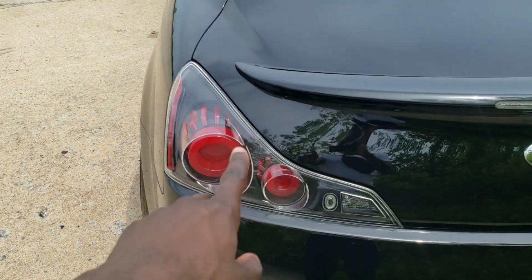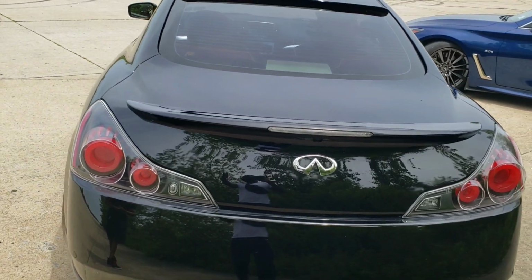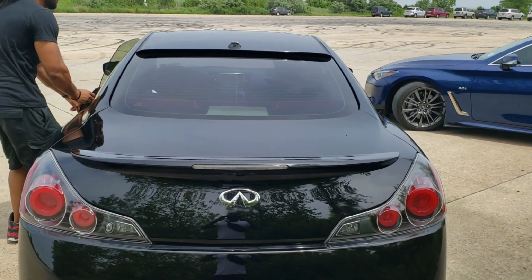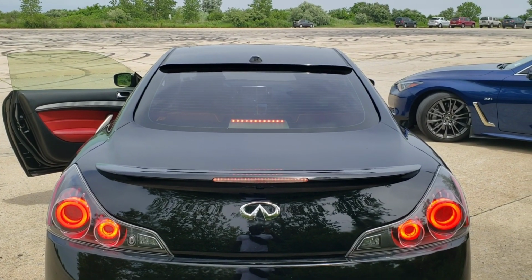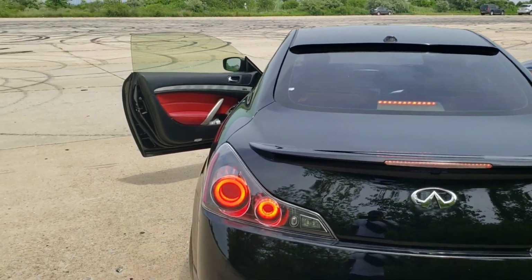You also went with these aftermarket taillights. If you guys want to take a look, quickly go in the car and press the brakes so these guys can see how it looks. Oh yeah, that looks good. Yep. Okay, let's continue.